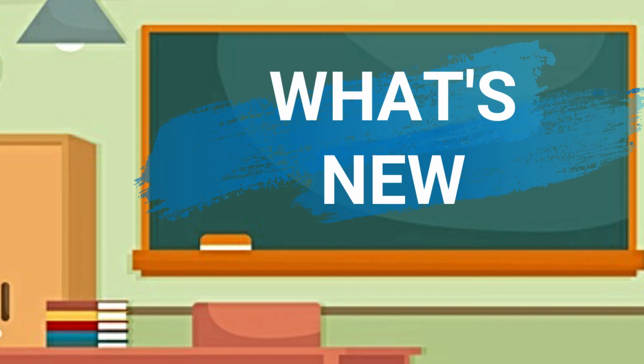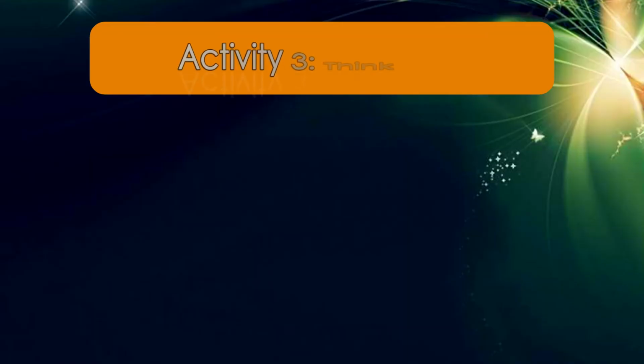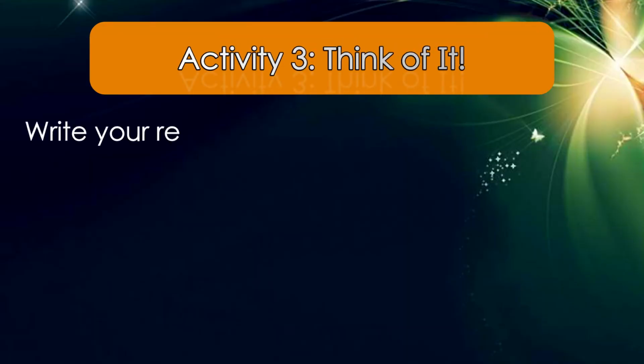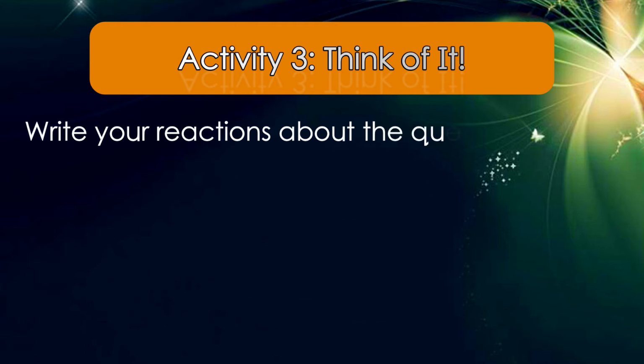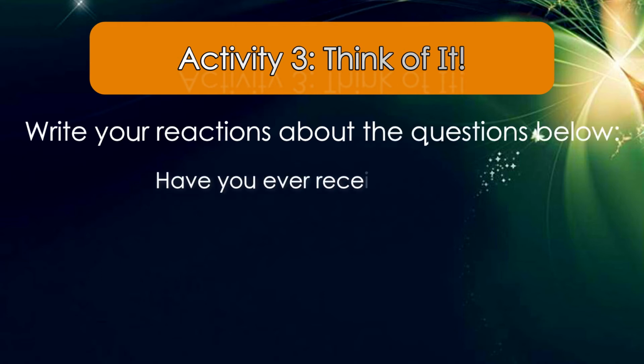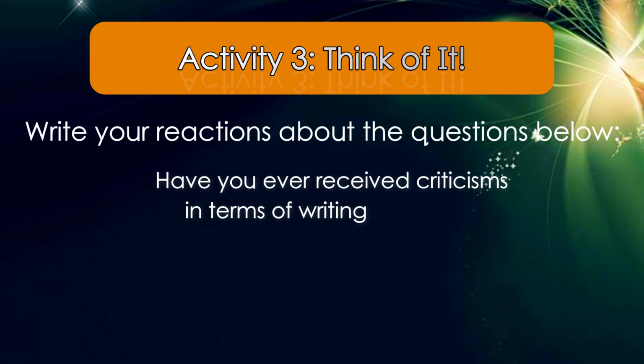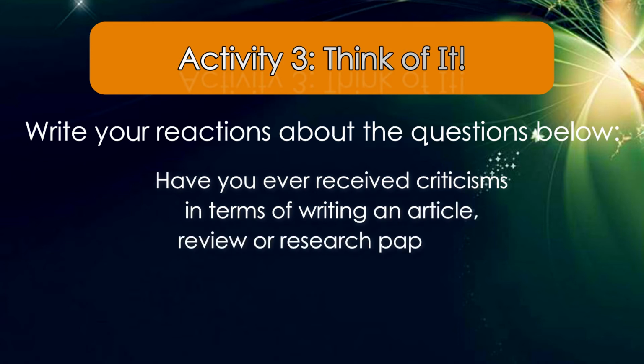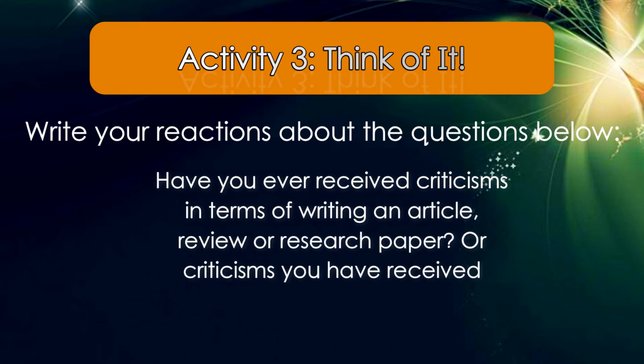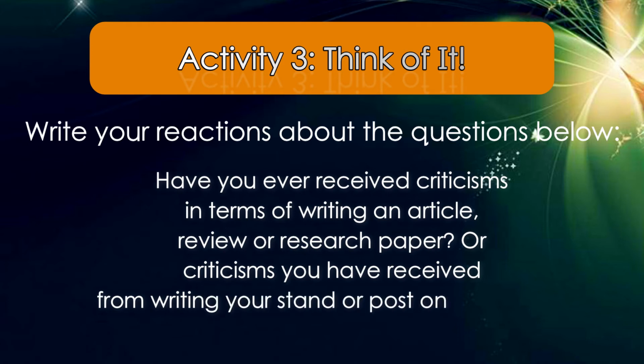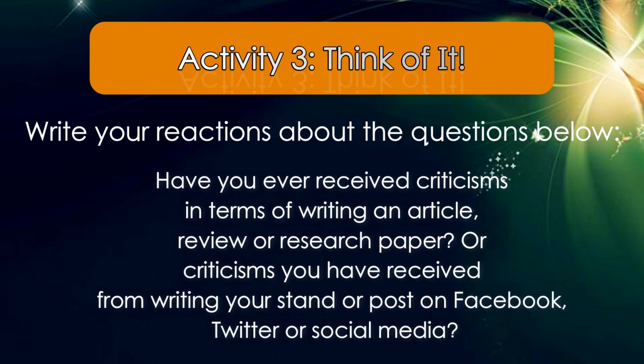Now let's proceed to what's new. This is activity 3. Think of it. Write your reactions about the questions below. Have you ever received criticisms in terms of writing an article, review, or research paper? Or criticisms you have received from writing your stand or post on Facebook, Twitter, or social media? Make sure your answer will be written to your assignment notebook.